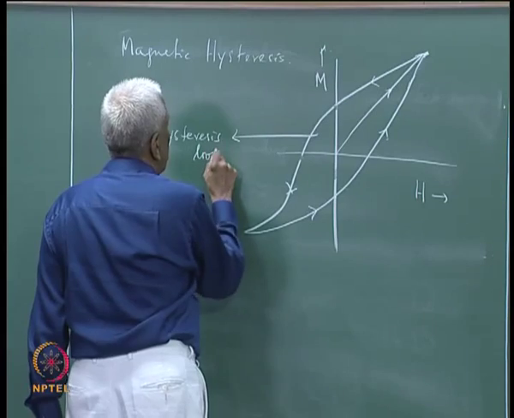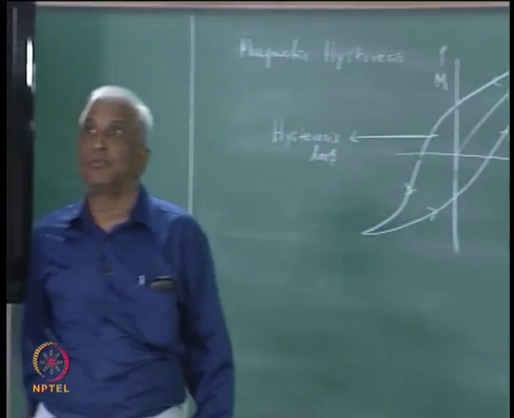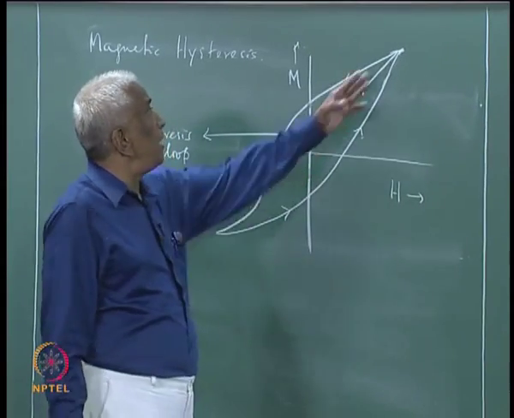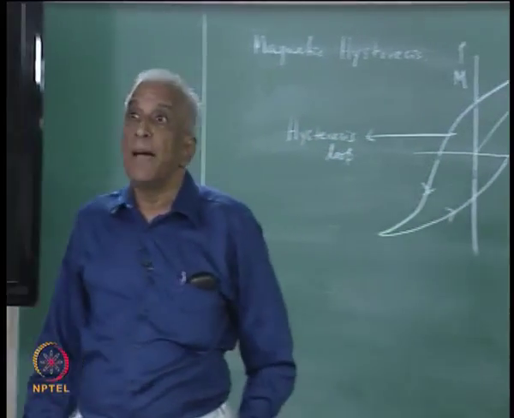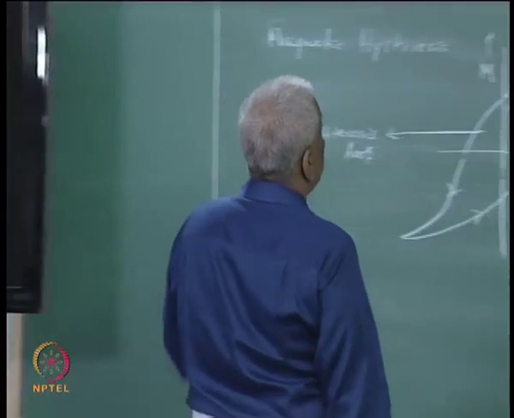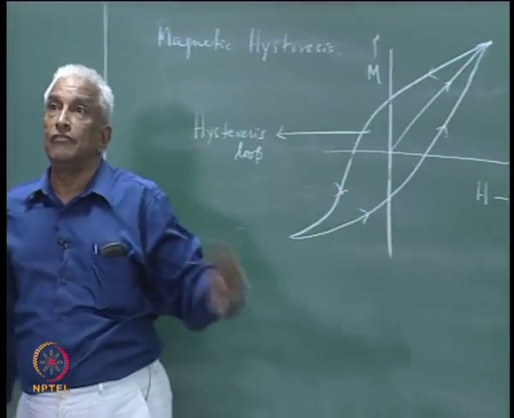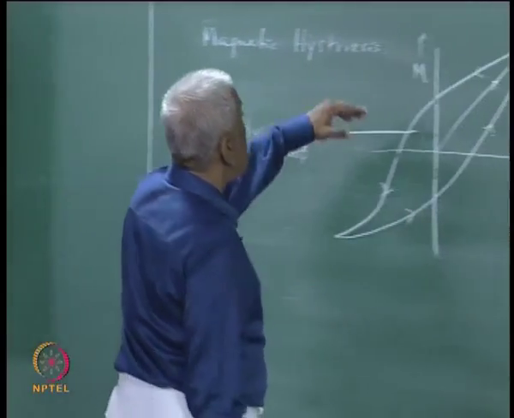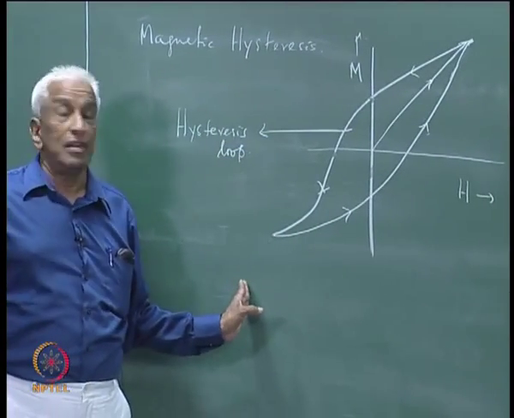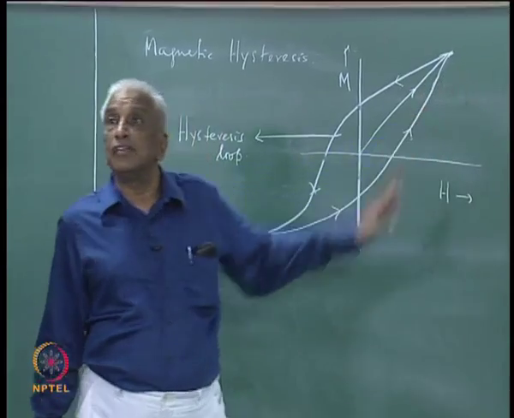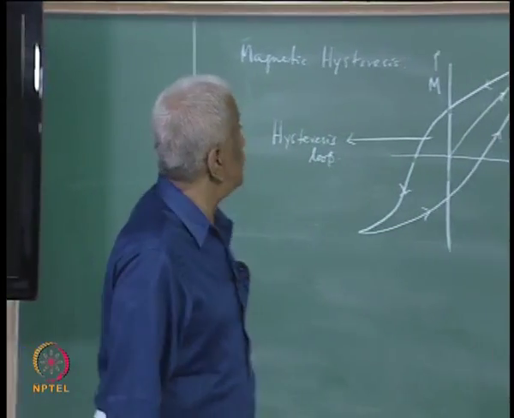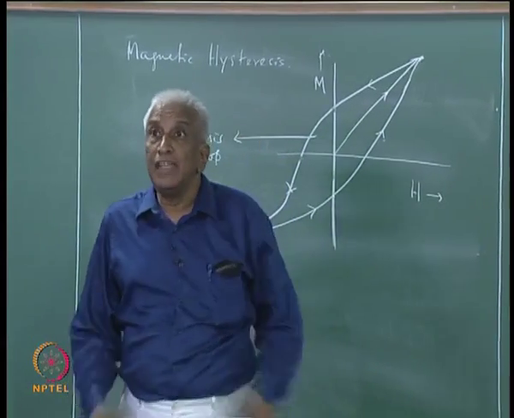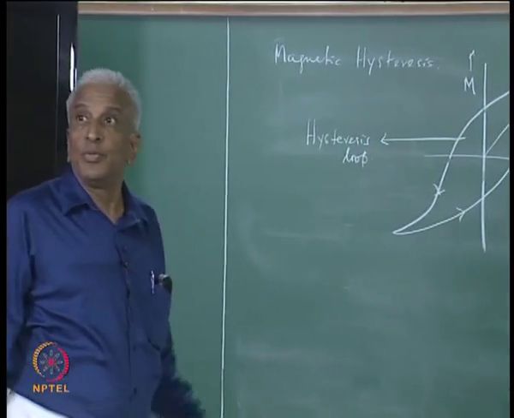In which an initially unmagnetized specimen is taken through, a field is applied and then it is magnetized, and then it is demagnetized by reducing the field and making the field 0, and then it is remagnetized in the opposite direction, and then again the field is increased through 0 value to positive values till the original state is reached. So, that describes the complete hysteresis loop.